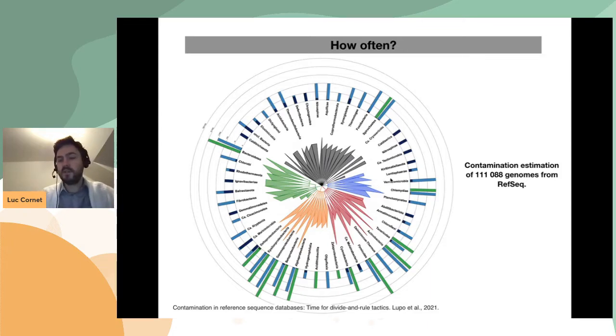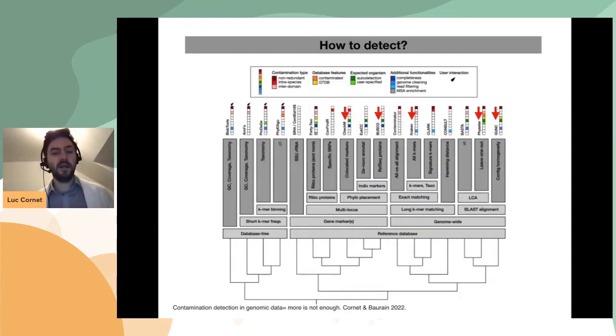There are 2 interesting things to see from this plot. We can find contamination for all the taxa present in RefSeq, sometimes with a high number. But what is also interesting is that you find different results between tools. For example, in green is the leader of the market, CheckM, and in blue is our own tool. Sometimes we found contamination and CheckM did not, and sometimes it's the opposite. So how is it possible for the same phenomenon to have different measurements? That's what I would like to highlight with this slide.